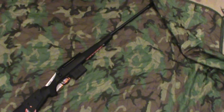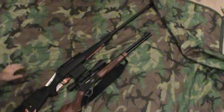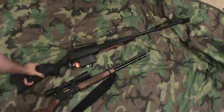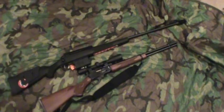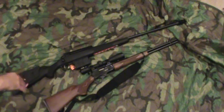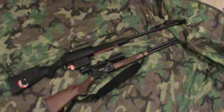To give you a little size comparison, see if you can relate. See if both of those show up there. Okay, there you go. Marlin 336. Of course, you're thinking 30-30, but no, I'm not normal. It's a 35 Remington, but that's the same size as a 30-30 stock-wise, barrel-wise. So there you go. This thing dwarfs your average American 30-30. It is that much longer.